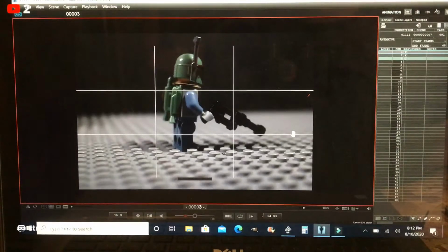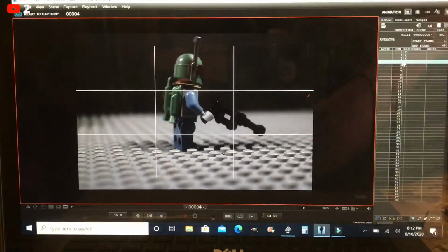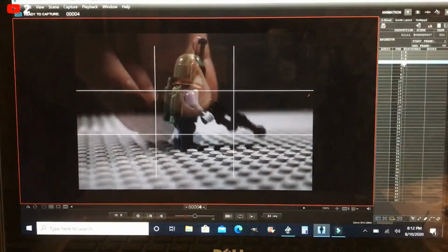So, alright. Looks like this leg is up. Here we go.